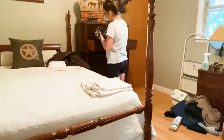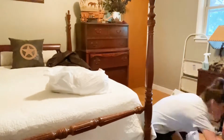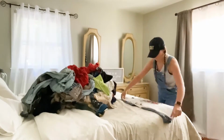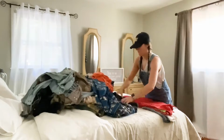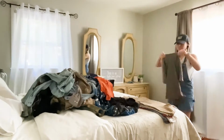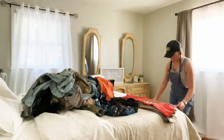I am using more so the KonMari method while I am doing this. I fold all of our clothes in the KonMari way, but the KonMari method, when you are organizing or cleaning out a closet, is to touch every single item. And that is something that I totally wanted to do, was to touch every single piece, because if you are just going through it and looking, instead of actually picking it up and taking it out of the closet, then you really don't know. You could go through and say, oh yeah, I'm going to keep this, this, and this. But if you take it out, really look at it and imagine yourself, am I going to wear this, or is he going to wear this, that's what you need to do. And that's just the KonMari way, to feasibly touch every single item.